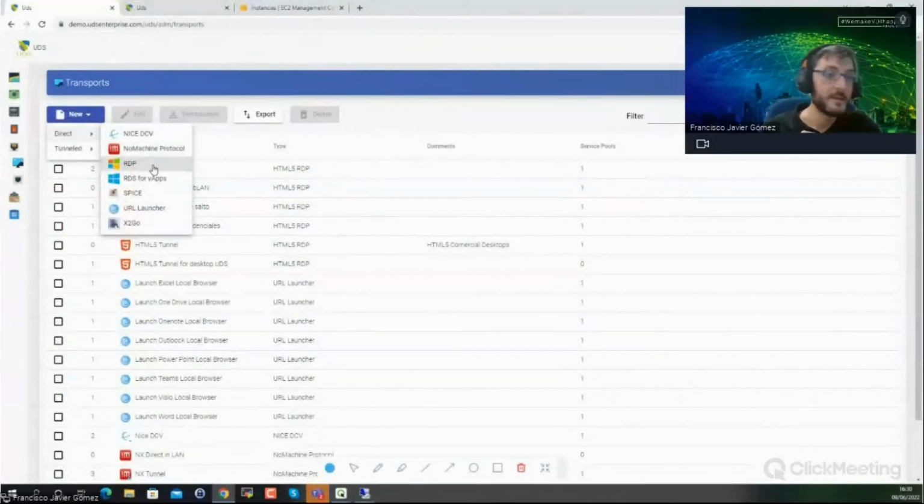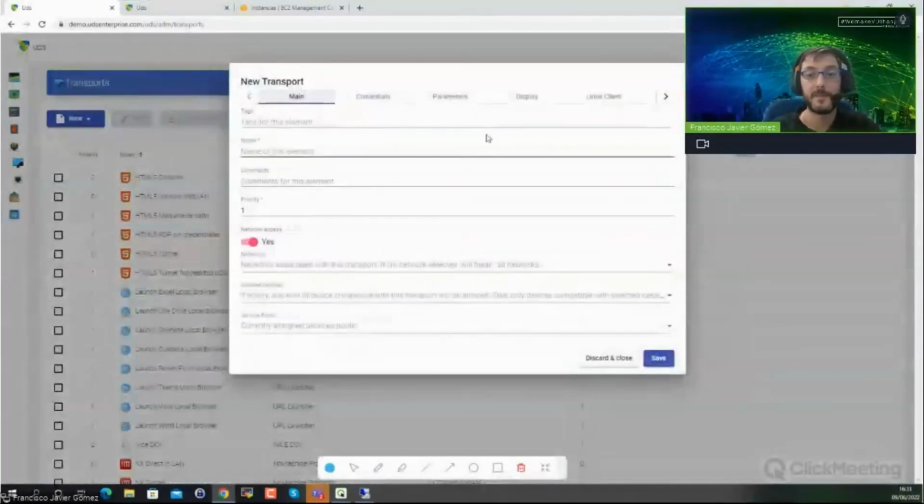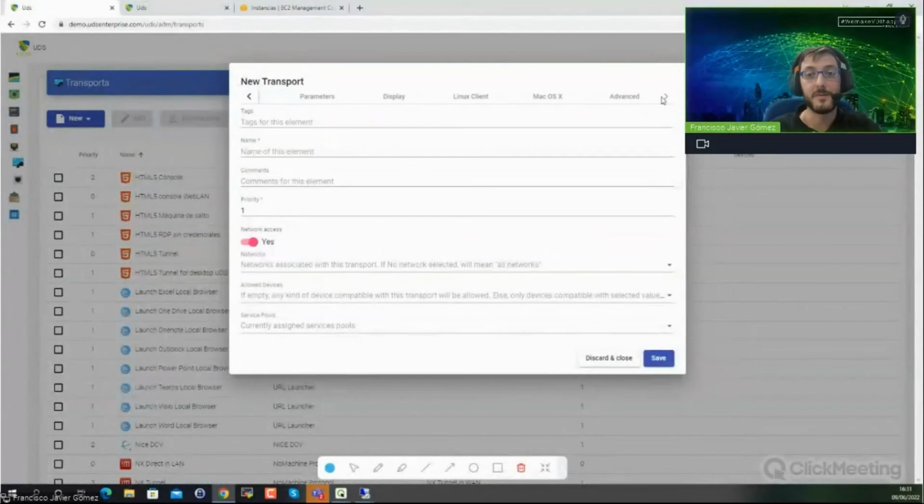Okay, what else? Yes, the NoMachine protocol. This NoMachine protocol, formerly called NX, is a very good protocol, goes very well also with heavily demanded graphics applications and machines. What we're trying to do is a protocol that we can connect to every single OS. You can connect to Mac, you can connect to Linux, you can connect to Windows, every single one of them, and it goes very smooth.